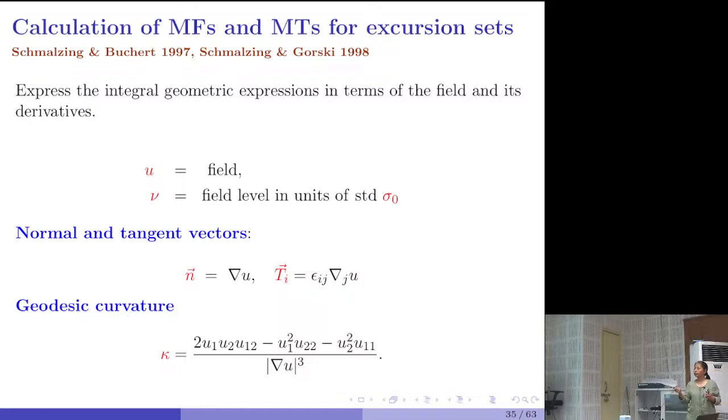The kappa, if you remember, the question I wrote in yesterday's slide, tells how the tangent is changing as a function of the arc length. So the tangent itself is the first derivative, and I am asking for the second derivative. So it is a quantity which is given in terms of second derivatives and first derivatives of the field, and this is the expression. So these three expressions we need, but these are general expressions. It doesn't tell which contour and so on, right? Given a function, I can calculate these quantities. But I need to choose the level.